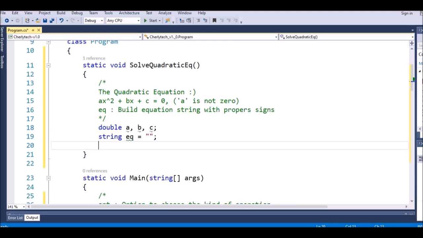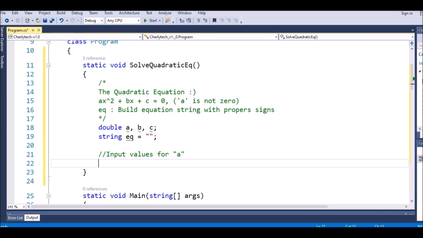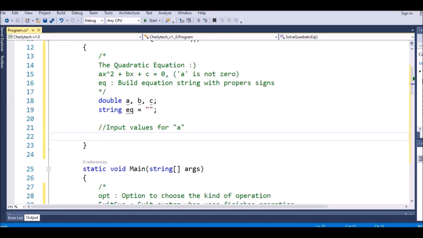So the next section is about input values, for example, the input value for A. As you know, A is not 0, so when the user puts 0, we have to ask the user again to put a number that is not 0.